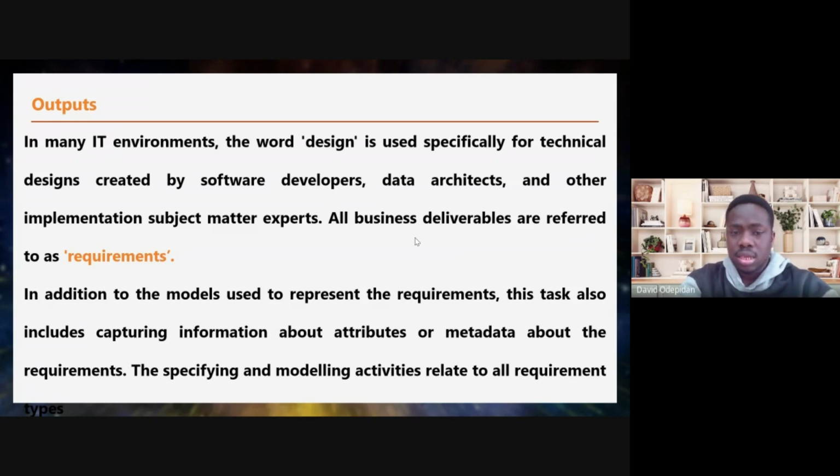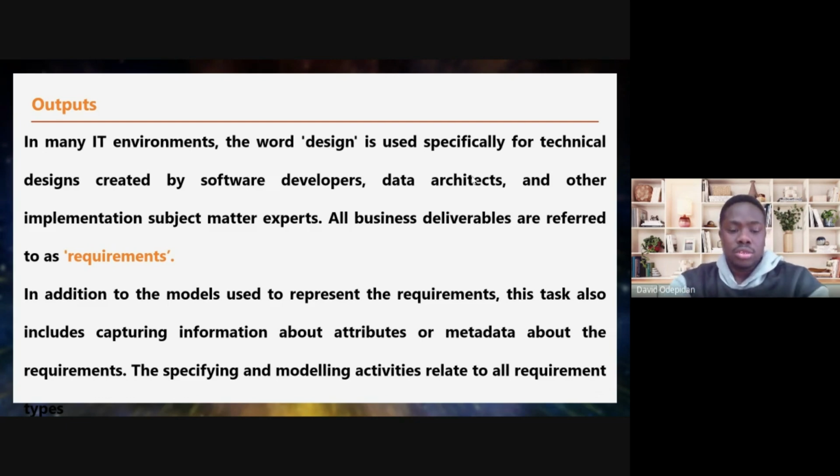Things like that. So these are a bit of information that has been captured. These are related information to your requirements. I can regard them as keywords.